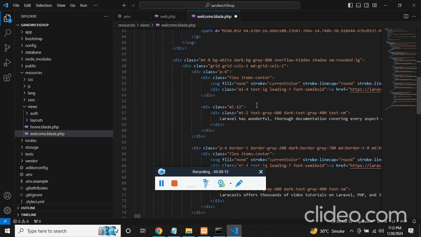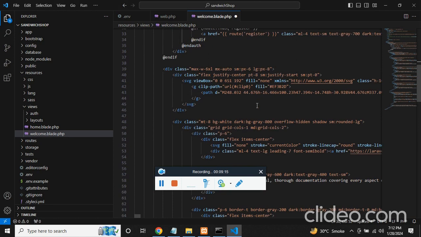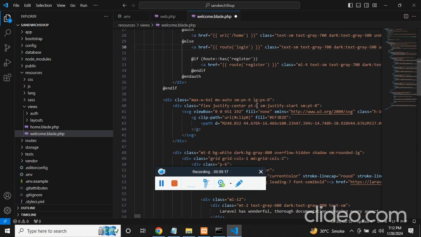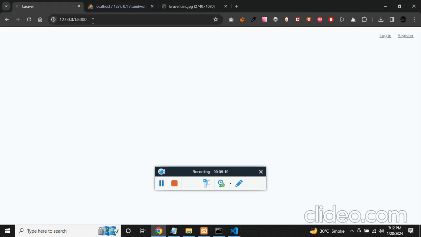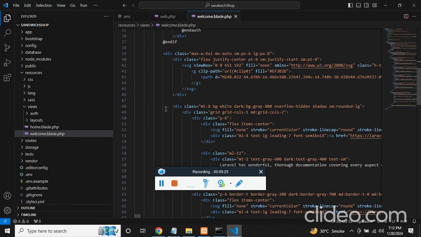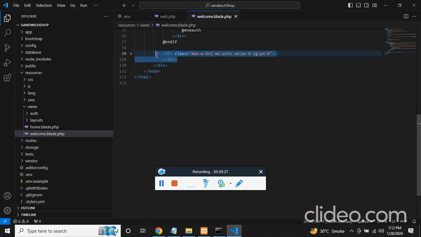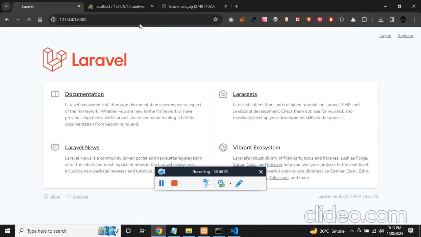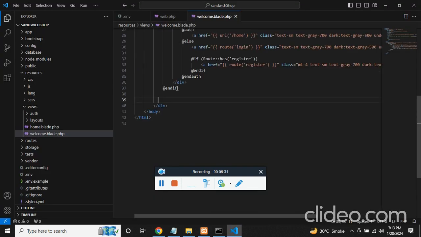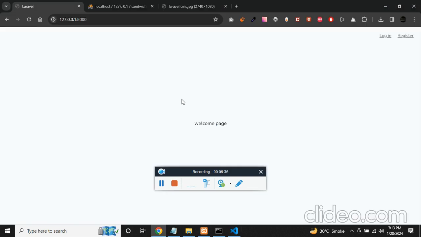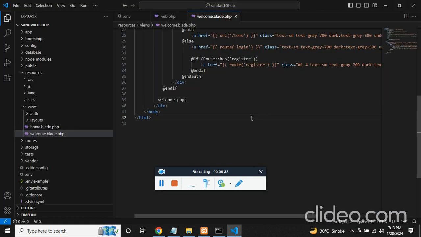If you want, you can keep it, refresh this, and all of them show up. Make sure it's saved. You can remove all. I don't think we needed this. We need this. Close this, and you can type welcome page, and now the welcome page shows up. Cool, I hope you understand.